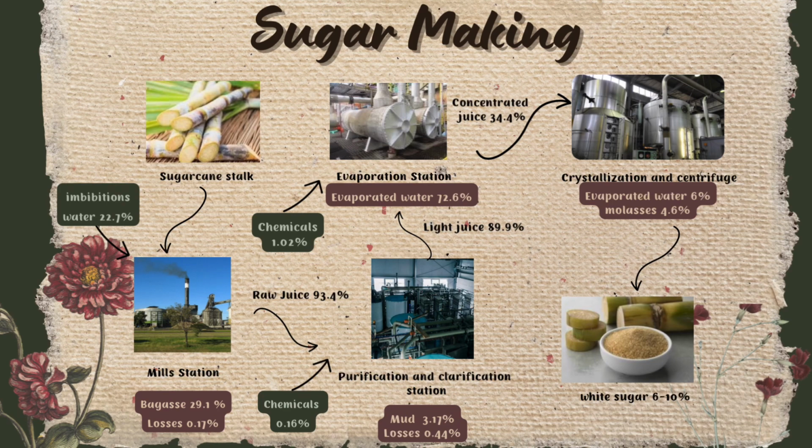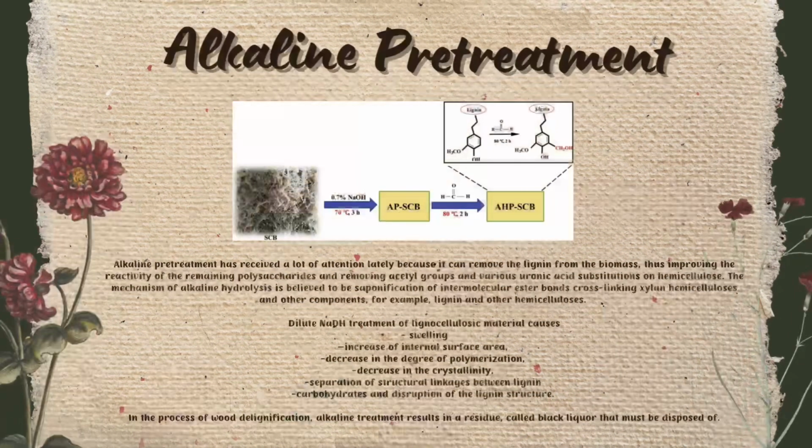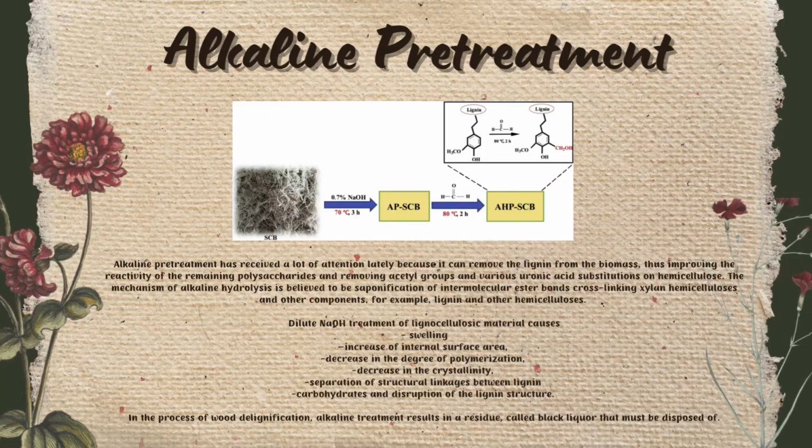Crystallization produces sugar crystals which will be washed by water. The wash water centrifuged from the crystals, molasses, is a byproduct of this process. Molasses is then used as an animal feed supplement and as a substrate for fermentation processes. Sugar crystals which were separated from the molasses were dried in a fluidized bed and transferred into packing bins to be sent to bulk storage. Alkaline pretreatment has been chosen as the pretreatment process for sugarcane bagasse.